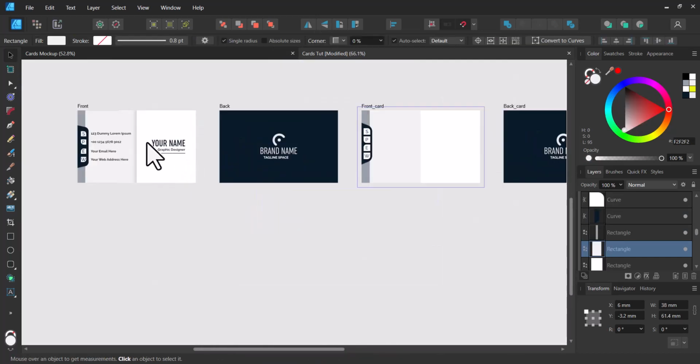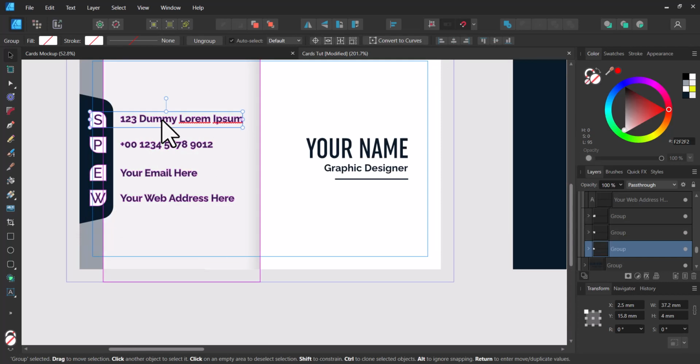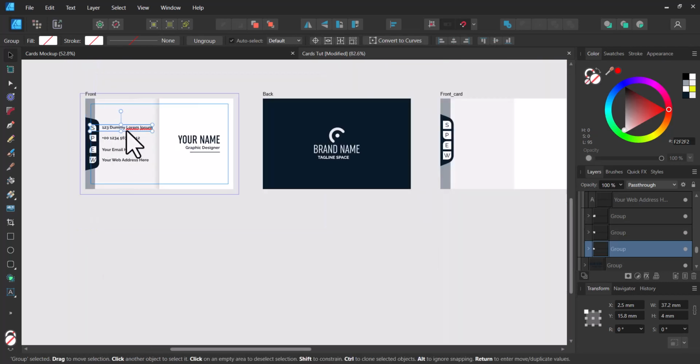The next we have this one. You can hold down Control, or Command on Mac, and drag all the way up to there.